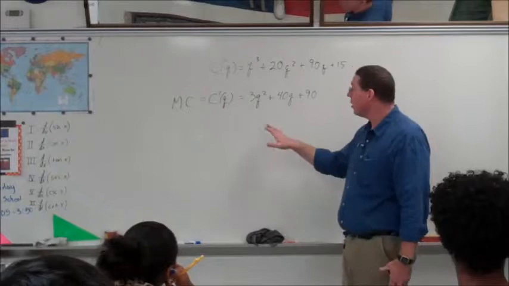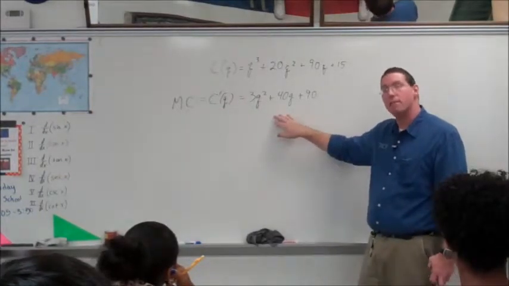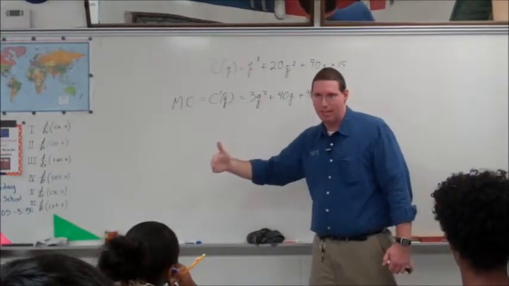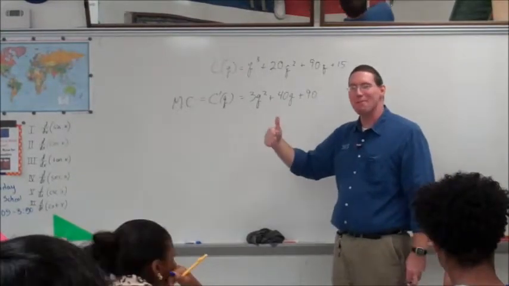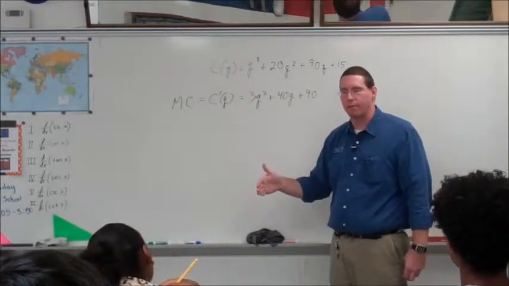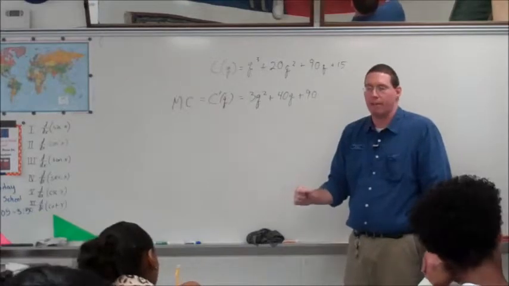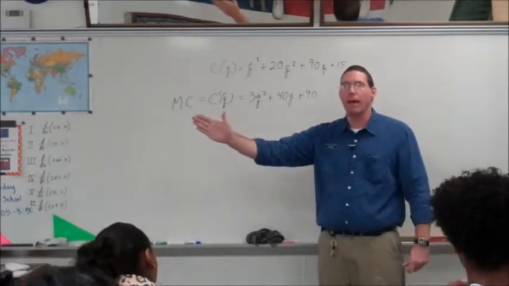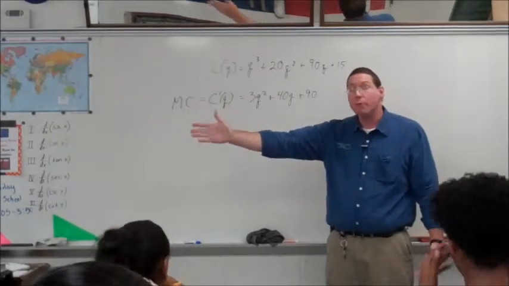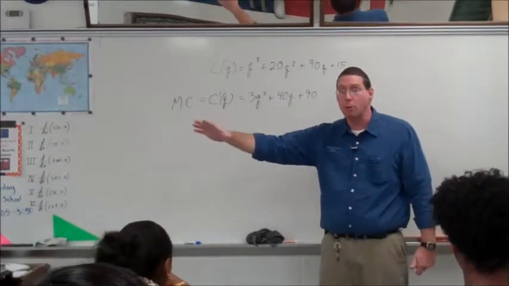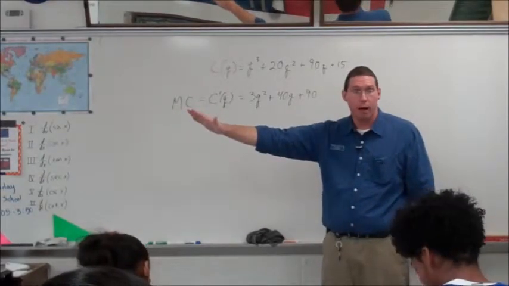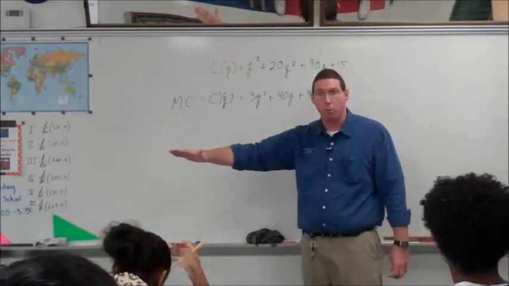Okay? But still, understanding the rate of change in cost is important because we want to know, if we go to 11, if we produce one more, how is it going to negatively or positively affect us? Do I have to go running to the bank and borrow money if we want to produce one more? Because if I do, I want to go now, maybe while the interest rates are low. I don't want to find out 3 weeks later when interest rates have gone up. I want to get the ball rolling now.